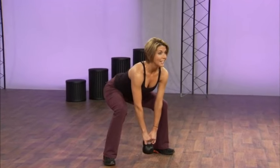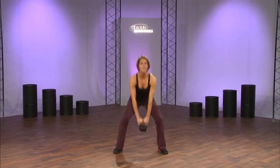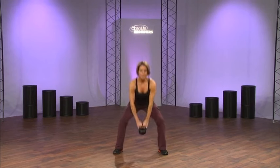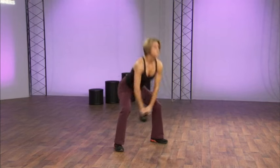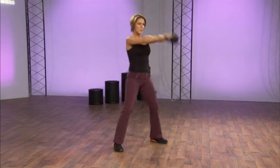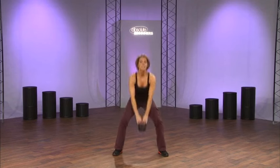So watch the action that I take to get this bell in the air going forward. I swing it back, and I come forward with a powerful hip motion, and snap the hips forward, and extend the bell forward, all right? So what happens here is you feel the bell dropping. Now that's the weight of that ball, so I want you to make sure that you really snap your hips forward, squeeze your muscles so that you feel the force and that bell going up. And then squeeze and squeeze, all right?